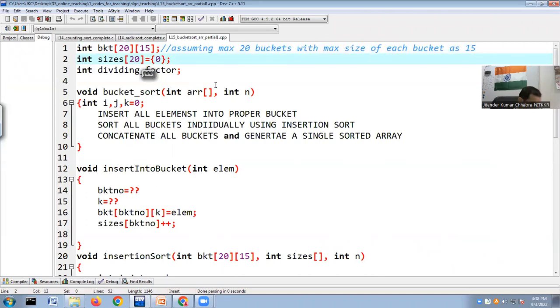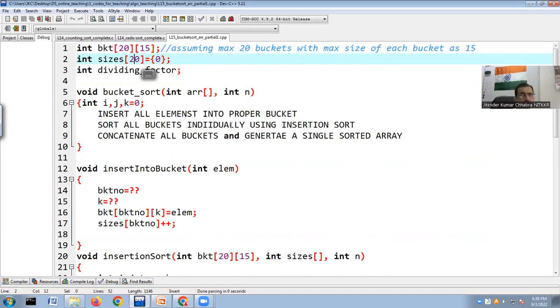In that case, the total range is 1 to 1000 and the total number of values n is 10. So each 100 values should go into the corresponding bucket. Values 1 to 100 should go into bucket 0, 101 to 200 into bucket 1, because the range of the values is 1 to 1000. Total values are 10.